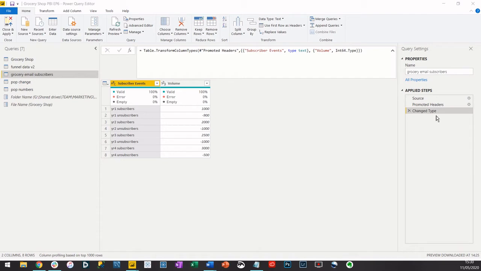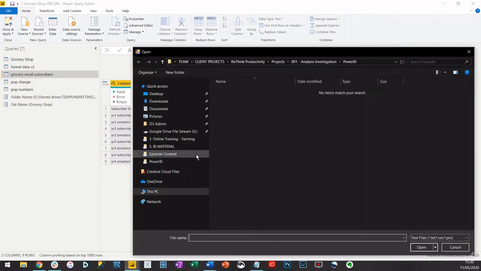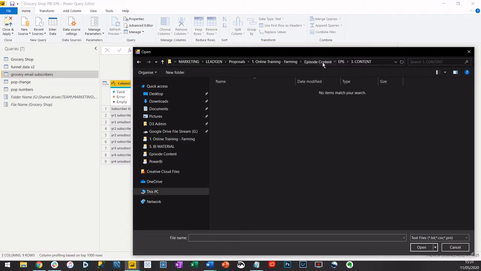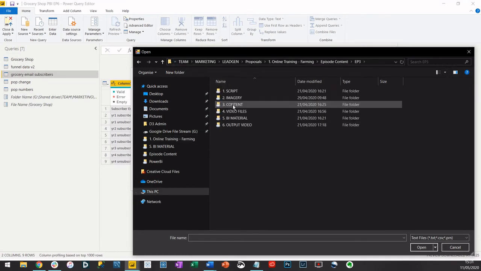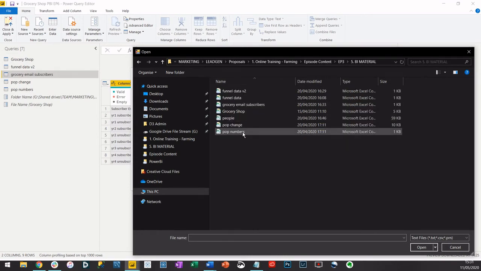Let's start with our first option, changing the source through the applied step source. Click on the cog like we did earlier, press browse, and now I know that I saved this in this file path here. So these are my episodes, episode 3, I know we had some BI material, and here's all my data sources.